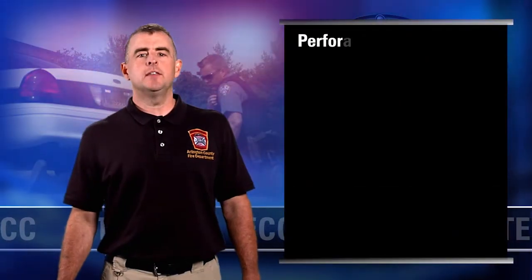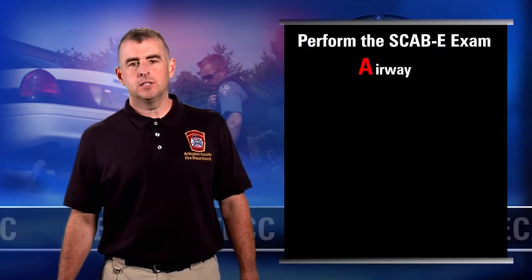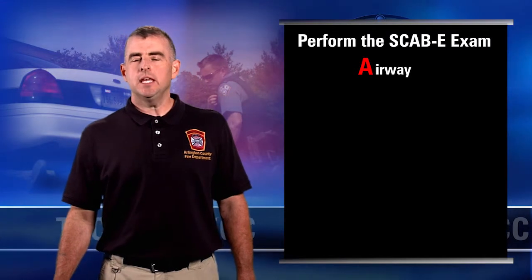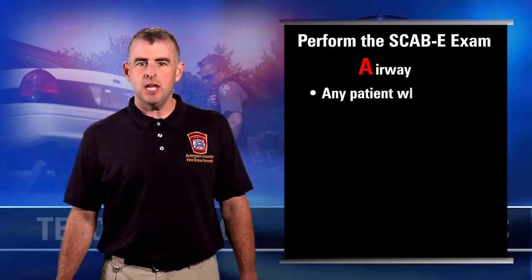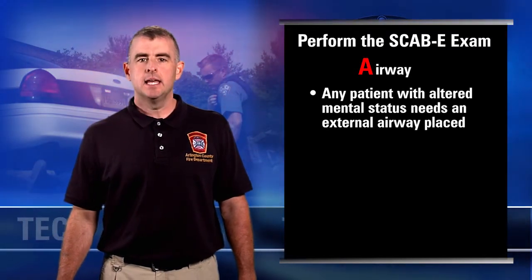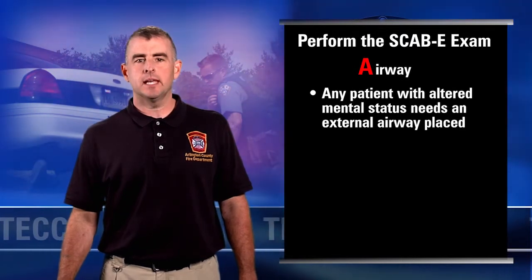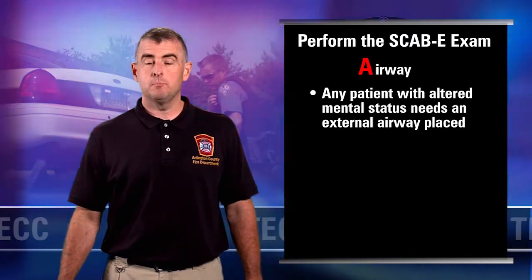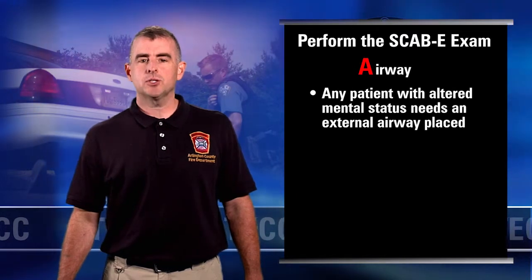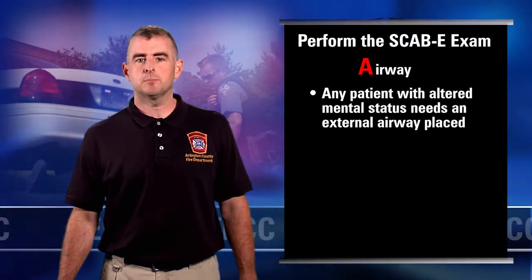Moving on in the SCAB-E exam, A is for airway. In the indirect threat care phase, any patient with any altered mental status needs to have an external airway placed, from the officer who is just a bit loopy after injury to the officer who is completely unconscious and unresponsive.